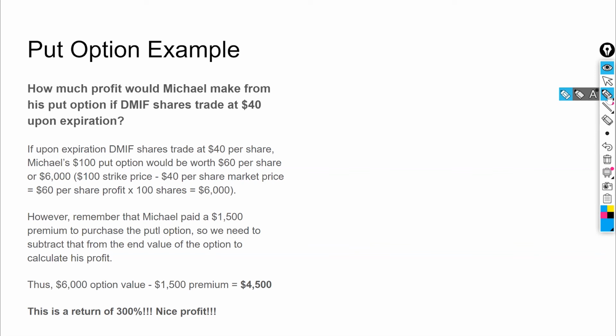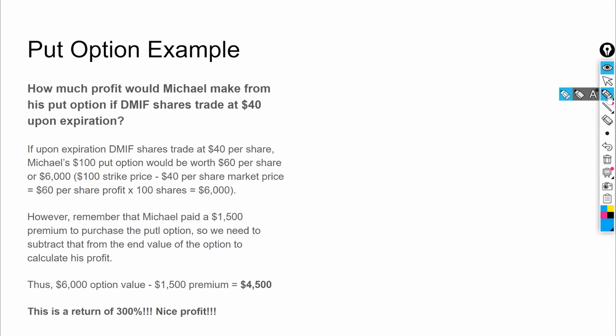And Michael bought that put option to protect himself because, as you remember, he can't sell his shares since he's in this lockout period and he's got to hold his shares. Toby won't let him sell his shares. So here's the math, and maybe I'll just whiteboard this as well. If you remember, we bought that put option for $15, or $1,500 total for the contract, right?